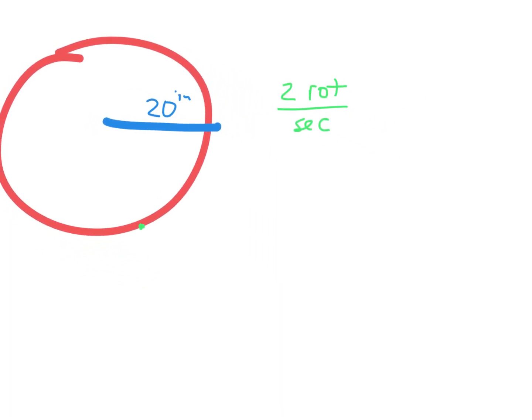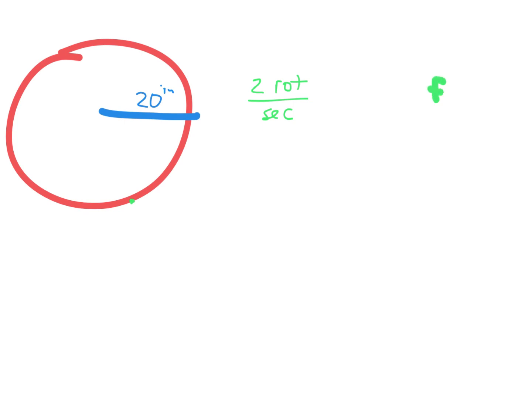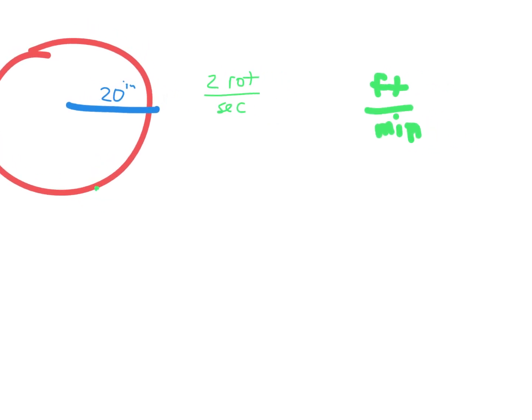I'd like you to change that into meters. Actually, no. Let's try to figure out how many inches. No, that's dumb. Nobody would say that in the real world. How many feet you're going to go in a minute. Change this to feet per minute. Now, I know this is not the exact problem you have, but it's very similar, and I know what's on the test. So, 2 rotations per second.